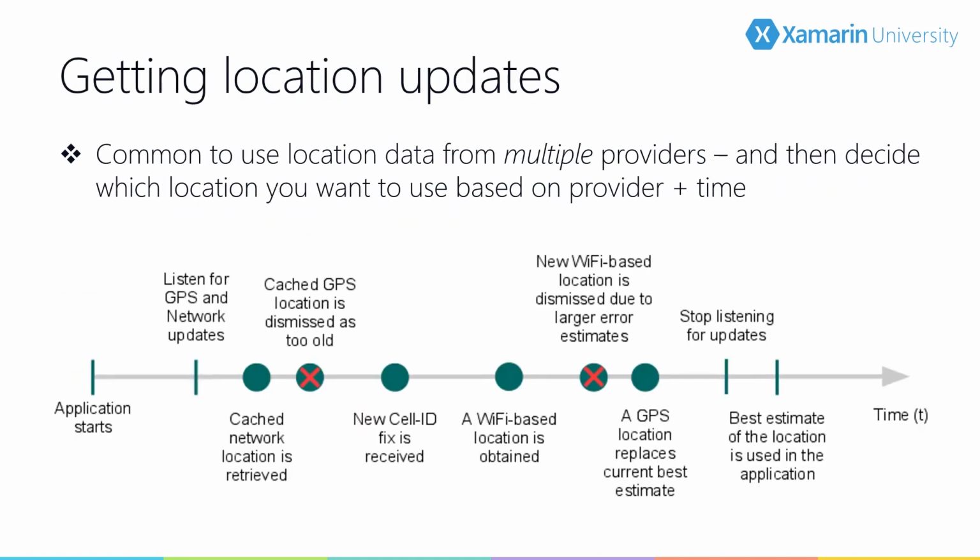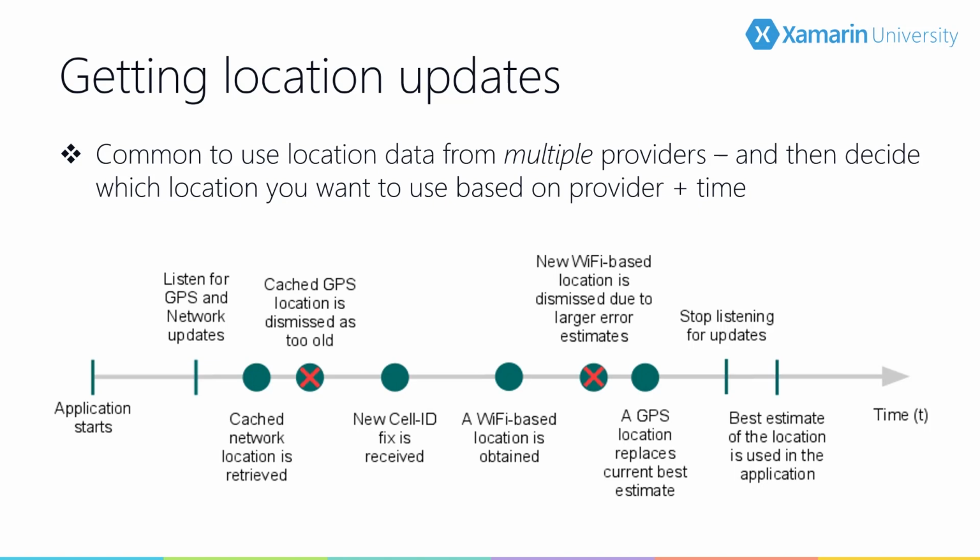Now, we've seen all the pieces. Let's put them together into a common workflow most applications will follow. Up to this point, we focused on using a single provider at a time, but to get a comprehensive picture of the location, you'll probably work with multiple providers together by making multiple calls to the request location updates, passing in the same listener.